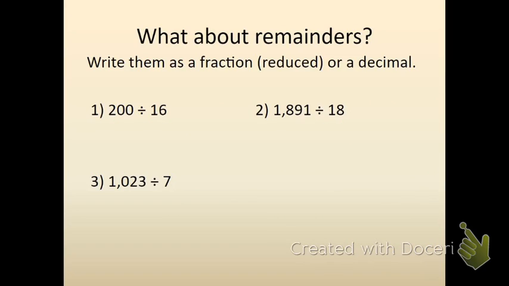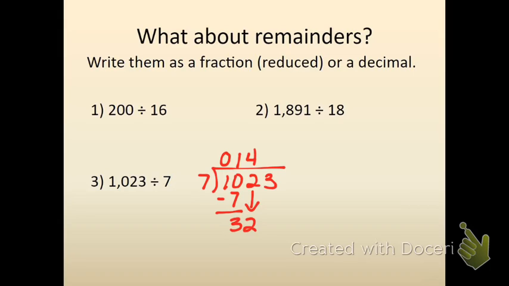Okay, 7 into 1023. Okay, so 7 goes into 1 0 times, 7 into 10 1 time, 7, 3. Okay, how about 7 into 32? How many times does that go? 4, right? Because it's going to be 28. That's 4. Bring down the 3. How many times does 7 go into 43? 6 times. That's 42. I'm going to run out of room here. So I have 1. Now, I've got a remainder still, so I have 146 and 1/7.